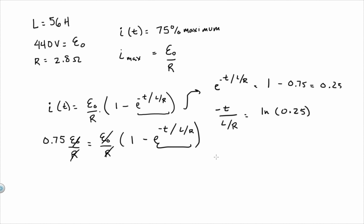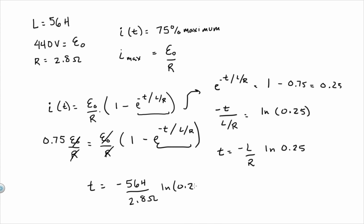And we want to find t here. And so t is going to be minus L over R times the natural log of 0.25. And we're ready to plug in. So this is minus 56 henries over 2.8 ohms, and the natural log of 0.25, which is going to be a negative number because 0.25 is less than 1. Put all that together and we get something like 28 seconds.